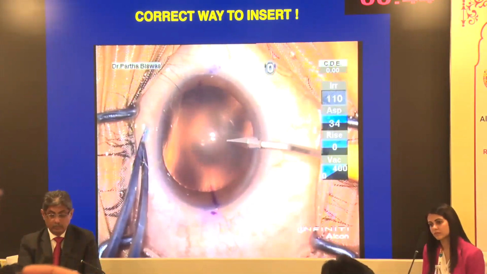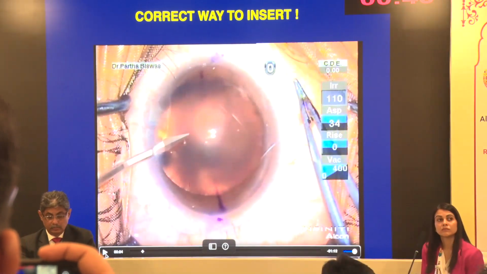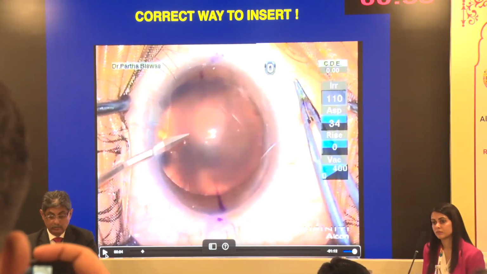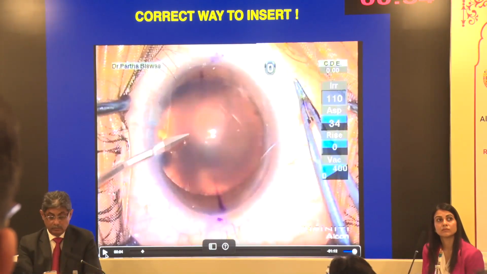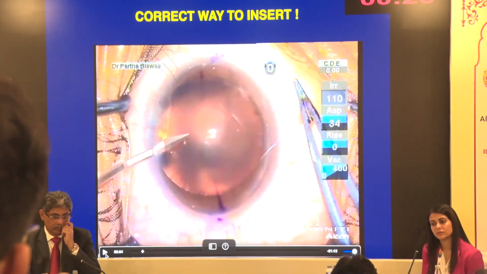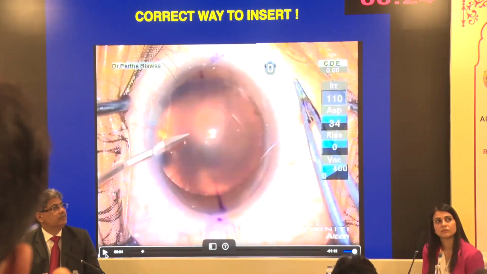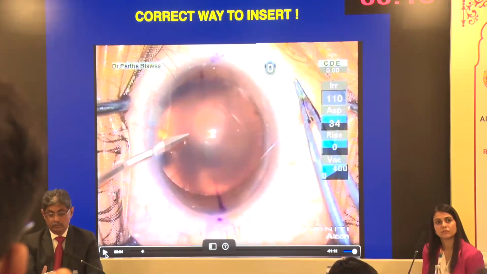So again, what's very important also is to make these paracentesis, the side ports, very carefully. Please remember it's a phakic lens there, a virgin lens is there. Let us not be so fast as we are in cataracts. Be very meticulous, and you may not put the whole blade inside. Please don't. You can just put a tip, extend, tip, extend. That means you're not going straight in. In case the patient moves, in case something happens, you still are safe.